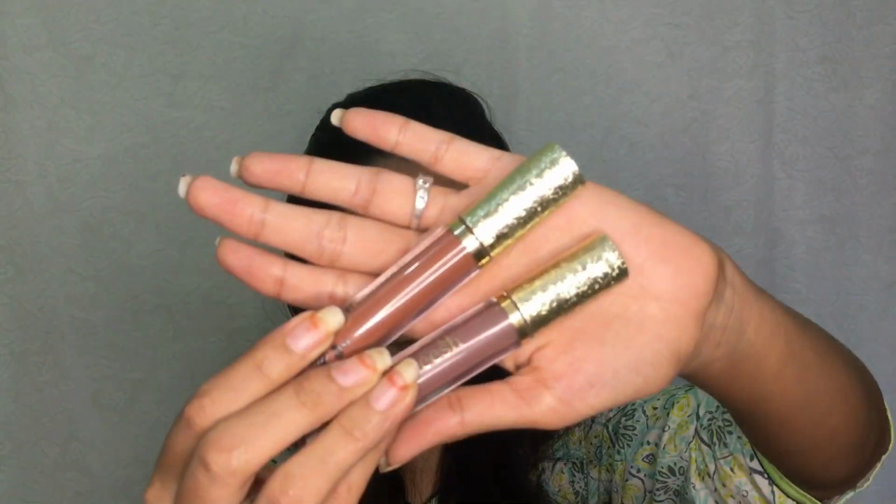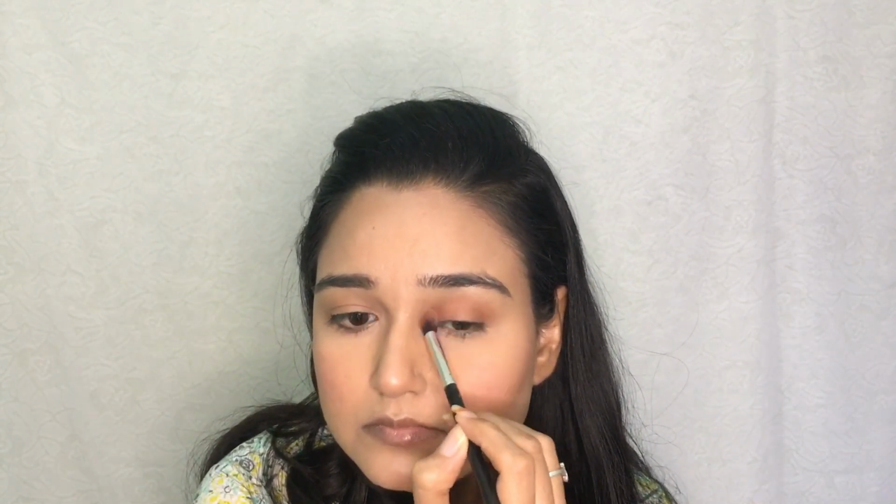For my highlight, I am taking this shiny shade from this same palette. One more time, I am fixing my face with the Fix Plus. For my eye makeup, I am taking 2 liquid lipsticks and mixing them. And this way, the eye makeup won't wear off because of your sweat or any summery reason.